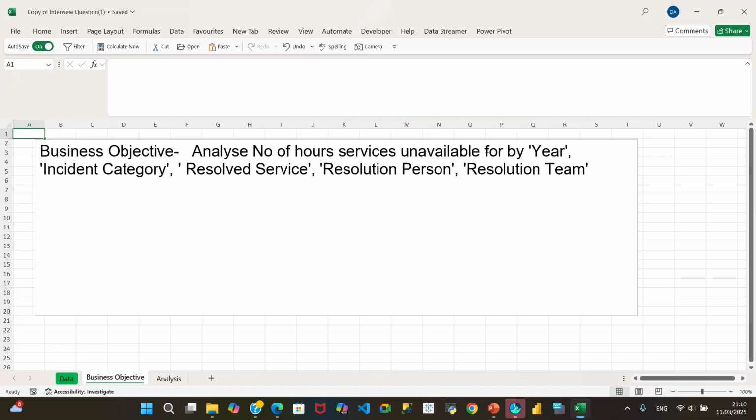And we need to analyze this by year, by incident category, resolved service, resolution person, resolution team. We just want to understand how this number of hours is distributed by these dimensions.